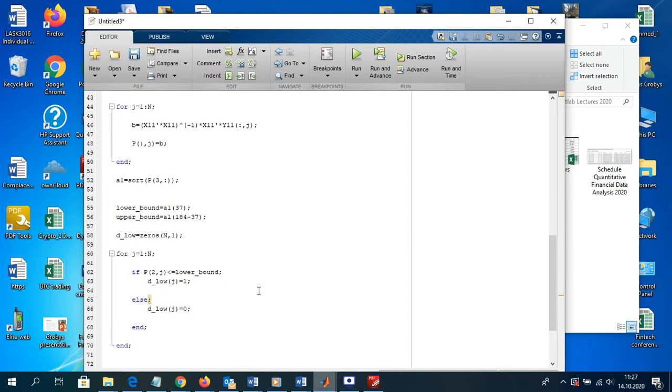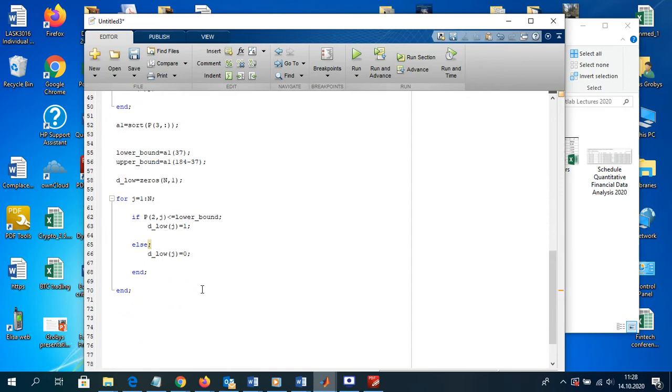So we constructed now a dummy variable vector that gives us, for each position in the Y1 matrix, a 1 whenever this stock fulfills this condition, whenever it has a sensitivity against the size factor lower than minus 0.31, and otherwise it has a 0 entry. So this basically is an indicating vector.